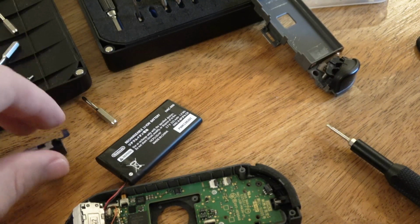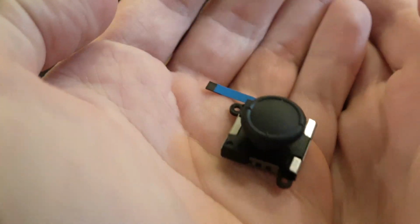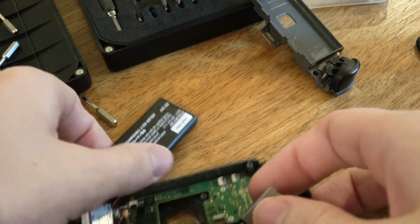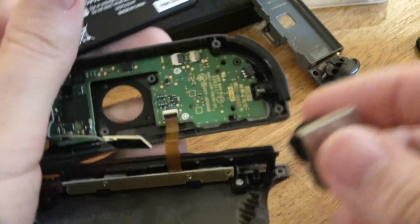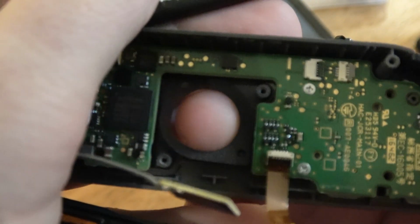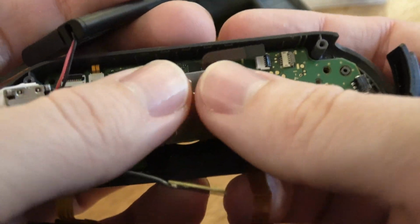And it's our new friendly fellow. Straight from China. He's ready to go in. So we really just stick him back where this other one came out of. Easy peasy. Back down in the hole. There's a little rubber gasket here. You kinda gotta force it through a little bit, but there we are. He goes in there.